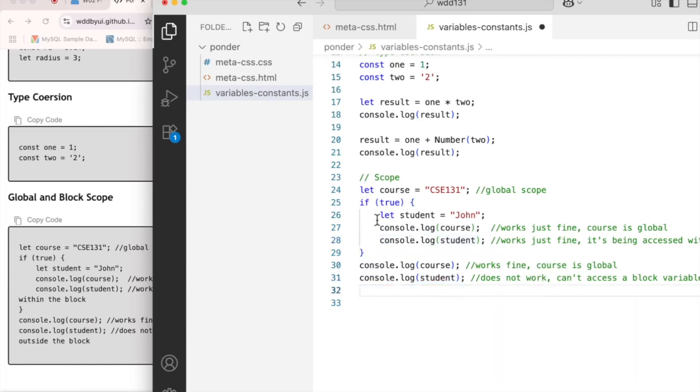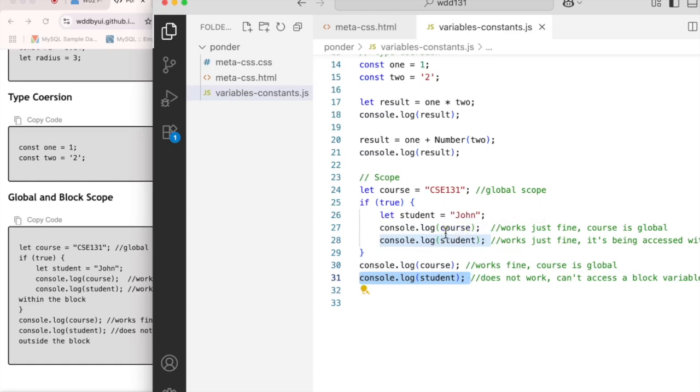So when we set up the inside of this if clause, we're going to set up student in here. Therefore, course, which is global, can be seen, and student can be seen. Again, course is definitely going to be able to be seen here, inside or outside of the block, but you cannot reference student, which was declared inside of the block. It's not going to work.